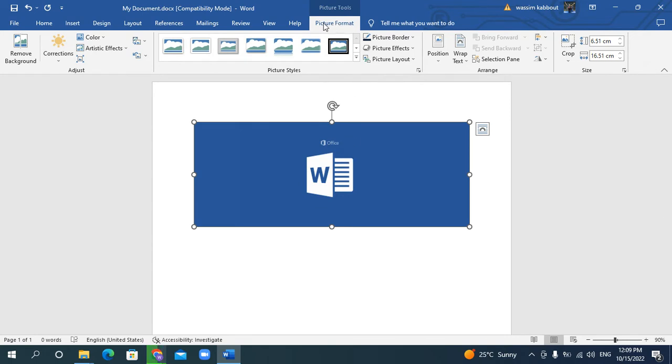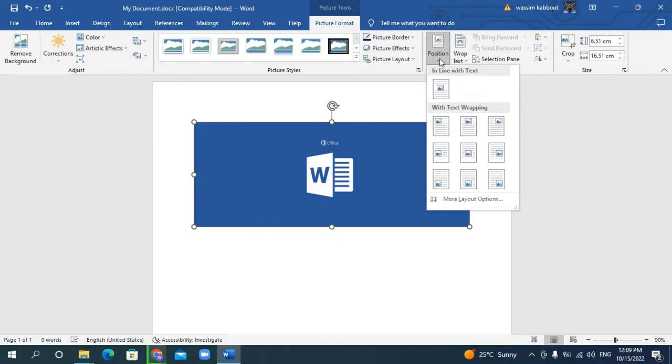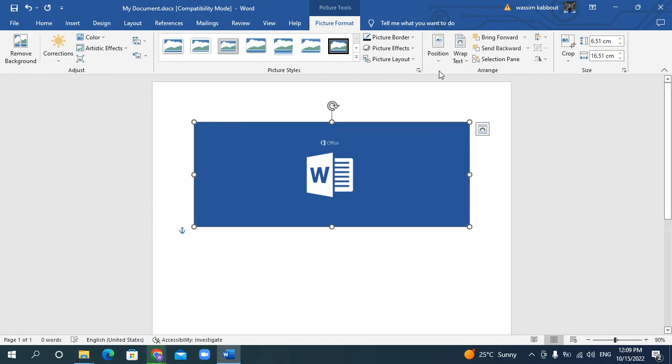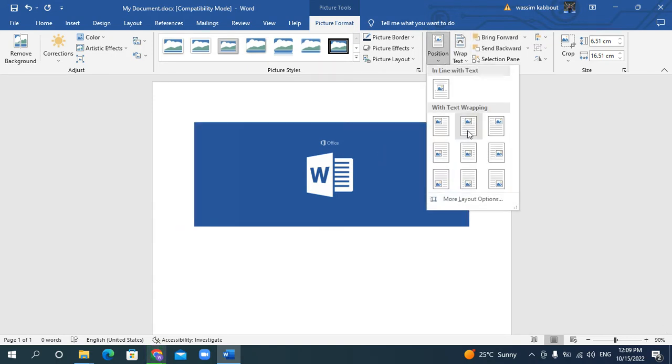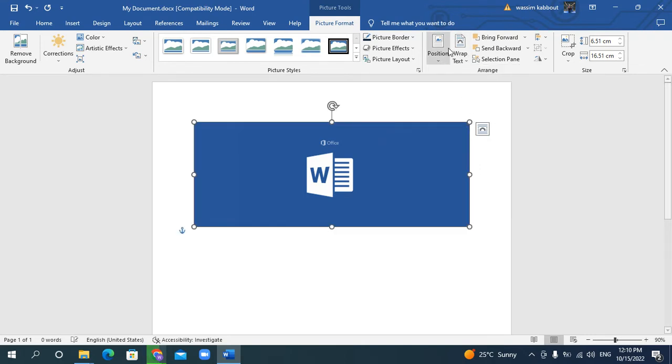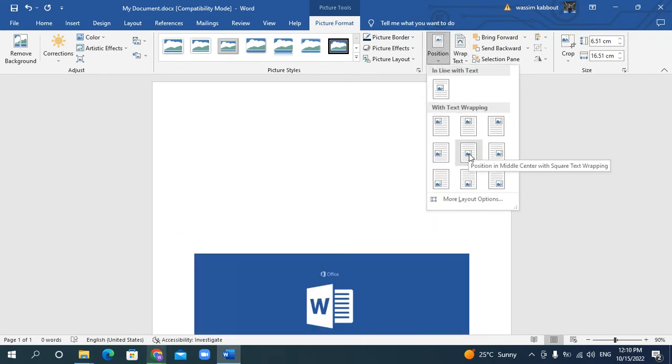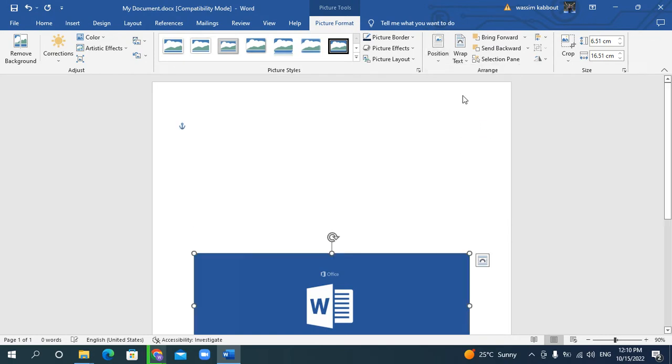In the picture format tab, I can click on position, and if I want to position my picture to the top left, I need to click on the top left option here. I can change the position to the top center, to the center, middle center of the document.